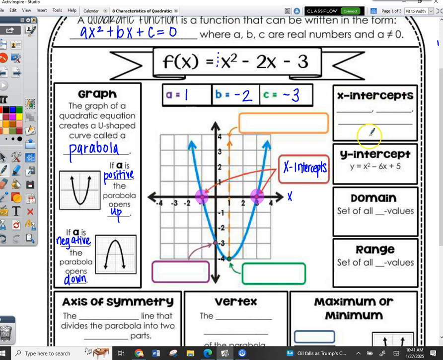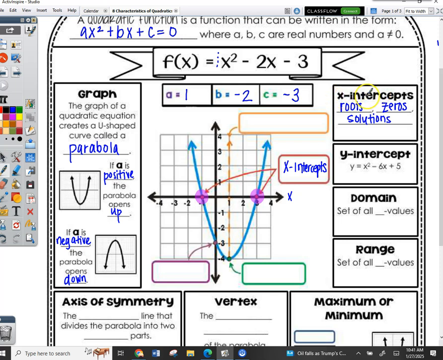We're going to come over here to this box. They were also called roots. They were also called zeros. And they were also called solutions. Now, don't ask me why, but for some reason, there are 4 different words to mean the exact same thing. It's a little overkill, I agree. But some of them are common sense.